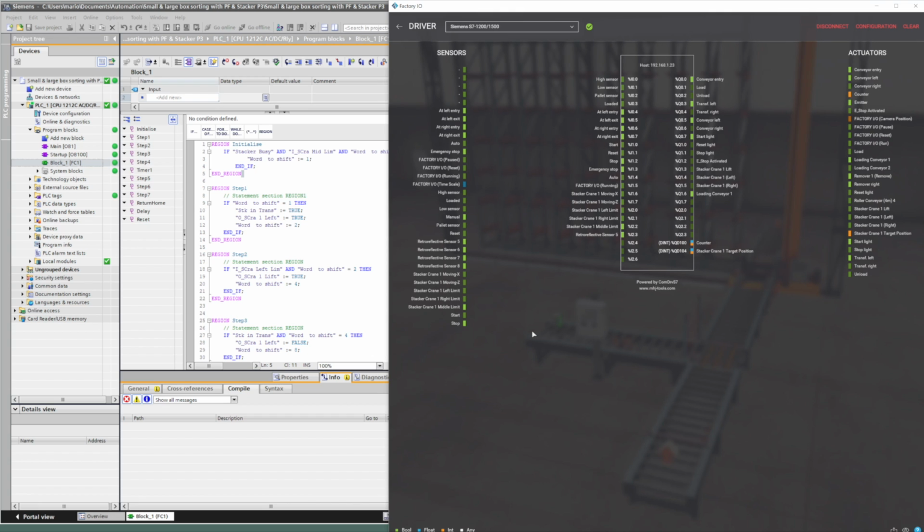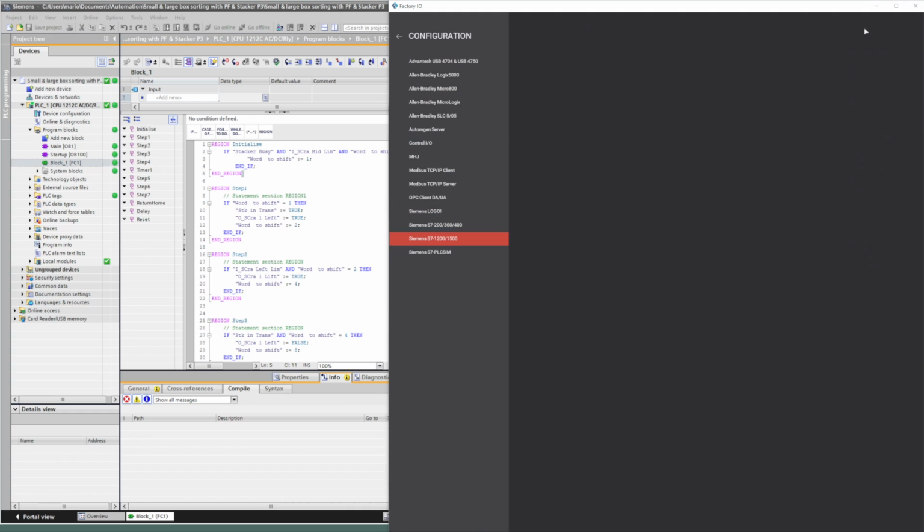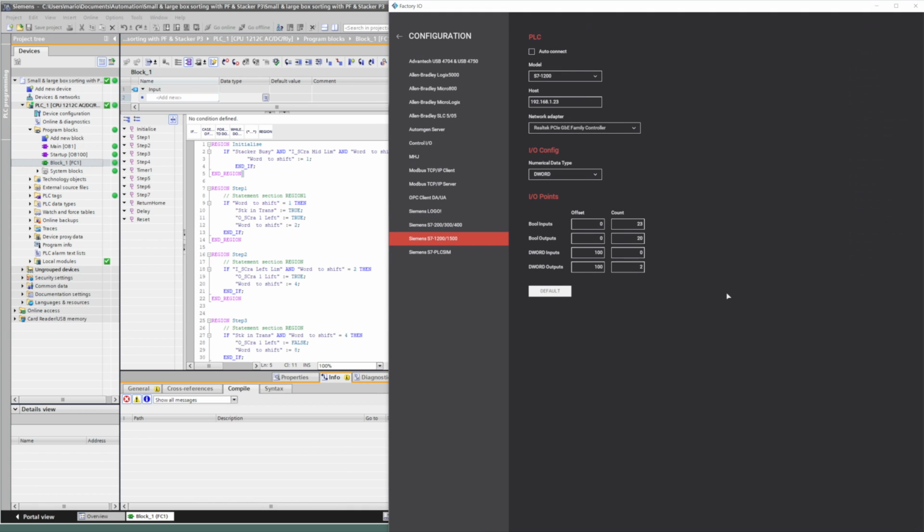You will notice that we now have additional inputs, input 1.5 to input 2.3 added, as well as outputs Q1.2 to Q1.6 for the stacker crane system. We also have an additional output, word QD104. If we now have a look at the configuration, where the number and type of I/O required are set up, we can see we've added more inputs. Now 23, and more outputs, now 20, plus an additional D word.